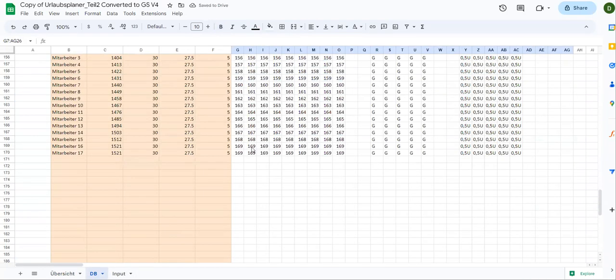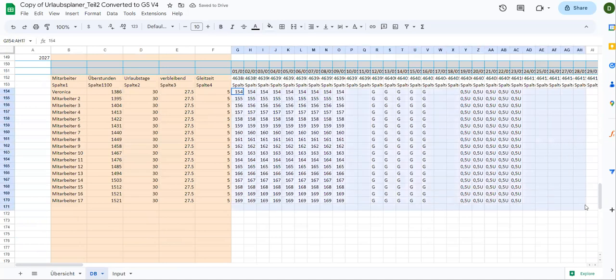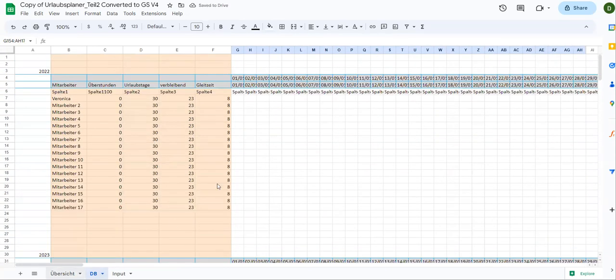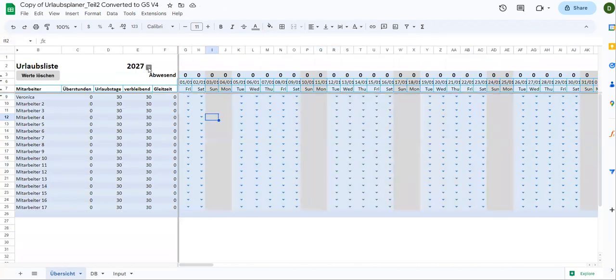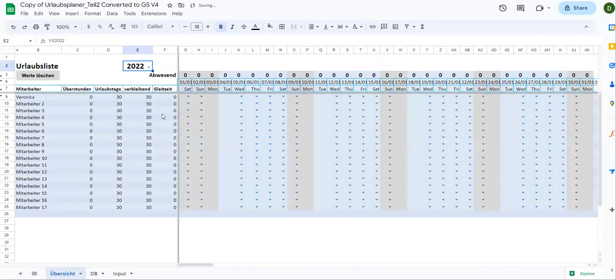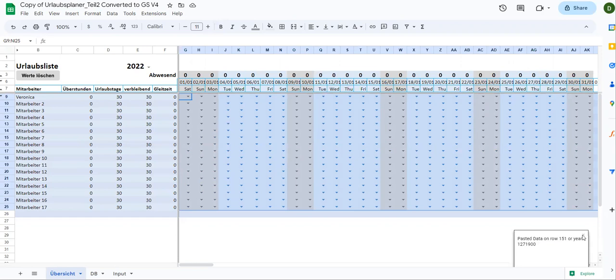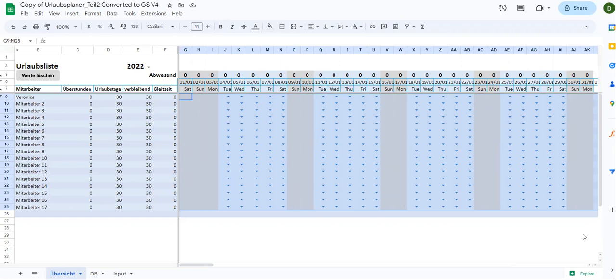Now there is no more data in the backup or the input file. Now you can start fresh. We can select from 2022, and it will try to copy but there is nothing in it, so it will just refresh the database with an empty cell.